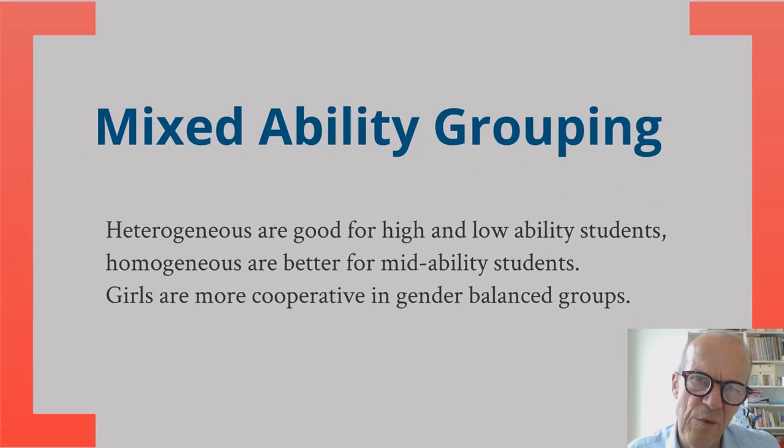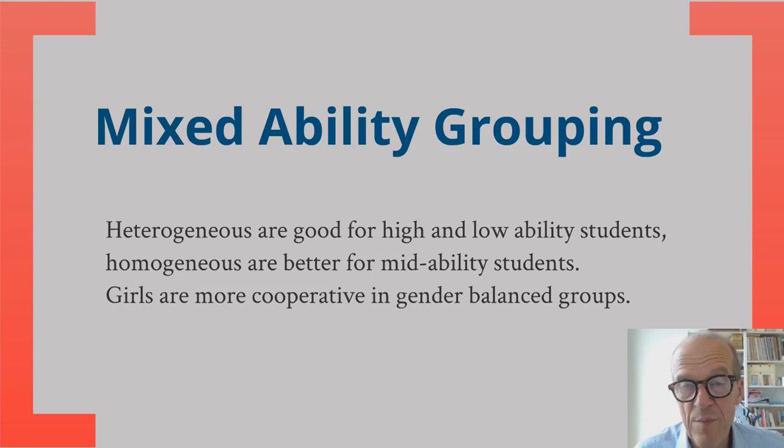Well, mixed ability grouping is an issue which has been studied in various educational contexts, from primary education to university education. And the major outcomes, I've just summarized them here, are that if you have high and low ability students, then heterogeneous groups are the best learning environment for these students, whereas homogeneous groups are better for mid-ability students.